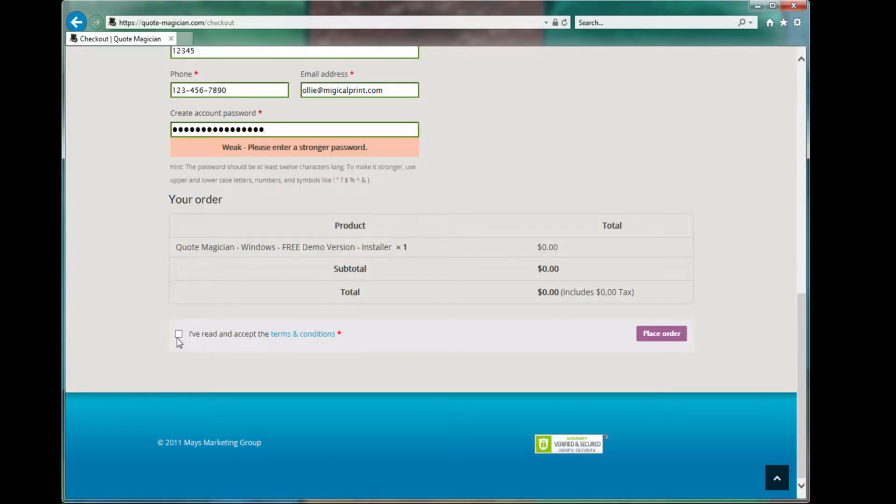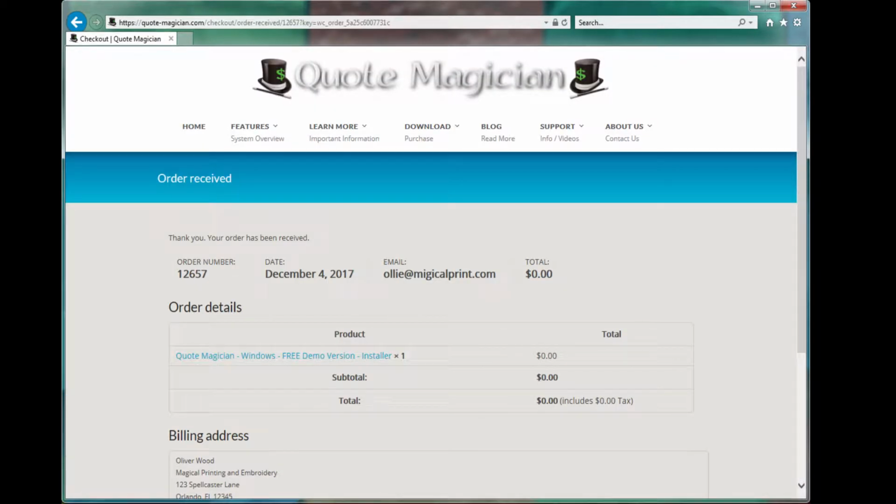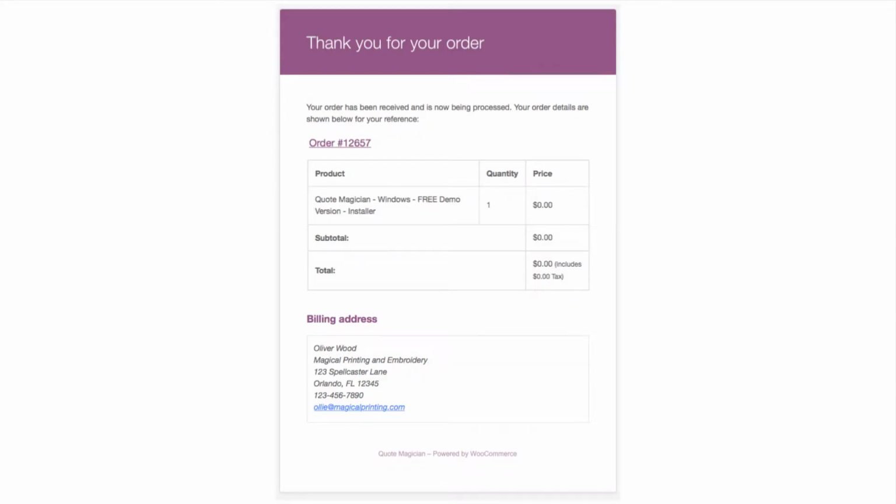The terms and conditions can be found here. After reading those, click the checkbox. When everything is entered correctly, click on Place Your Order. You will see a confirmation that your order was placed successfully. In a few minutes, you should receive your order receipt email letting you know we received your order.